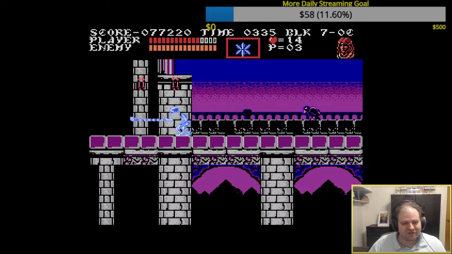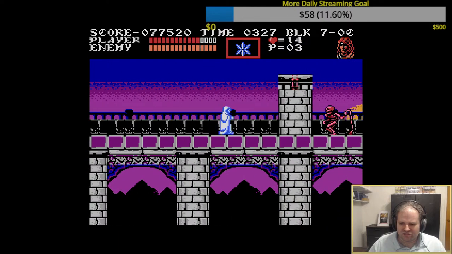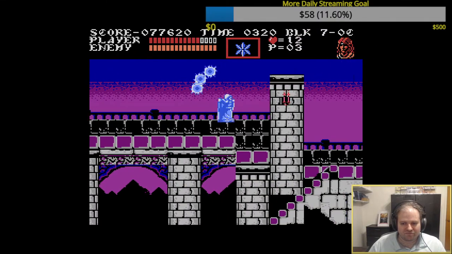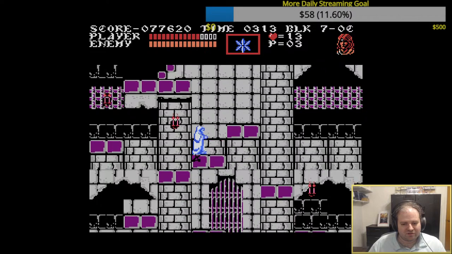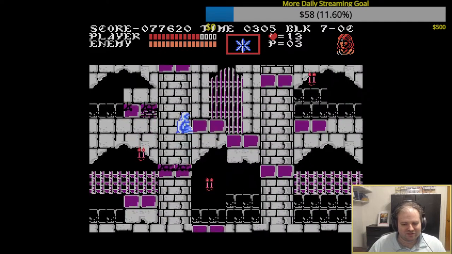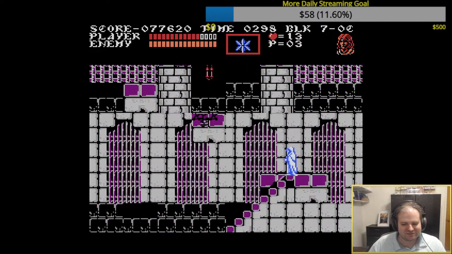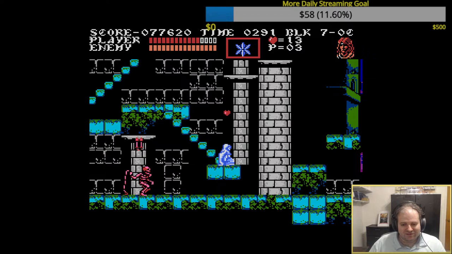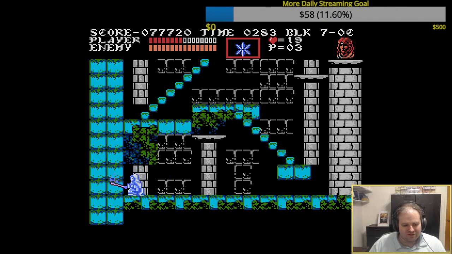Wrong button. What? Huh. Does the ice neutralize the red skeletons? Huh. Neat. I did not know that. Uh-oh. Where are we going? I think that was scarier in my head. Oh, come on. Should be some wall meat. Uh-oh. Maybe not.